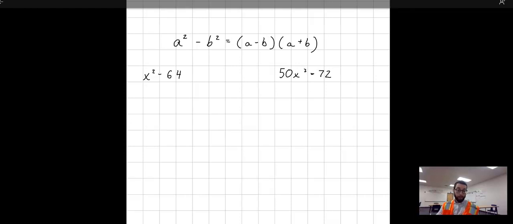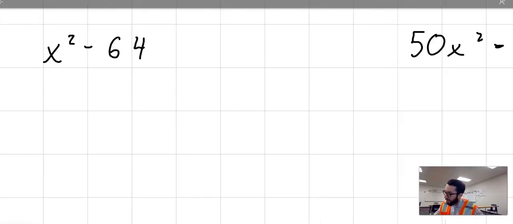You'll notice that there is no b value, right? You just have an a and a c. And so in order for this to work, they need to be perfect squares. So let me zoom in on this first one for you, right? X squared is a perfect square because that's just x times x, right? So a square needs to be the same thing, x squared. Whereas 64, right, is also a square. Square root of 64 is 8 because that's 8 times 8. And then lastly, it needs to be the difference.